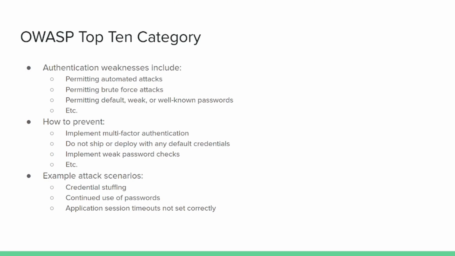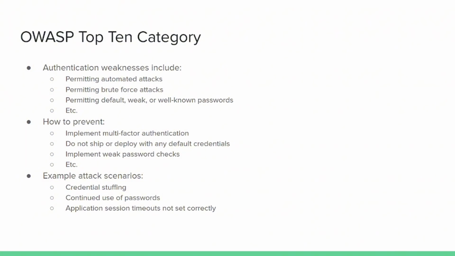And some examples of attack scenarios. The first one is credential stuffing, which is the use of lists of known passwords, a common attack. Suppose an application does not implement automated threat or credential stuffing protection. In that case, the application can be used as a password oracle to determine if the credentials are valid.